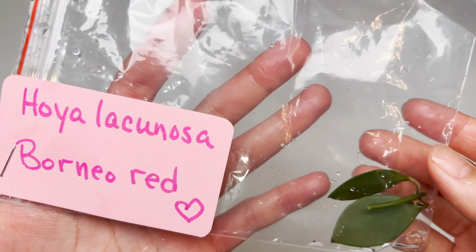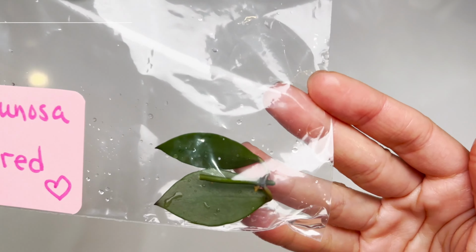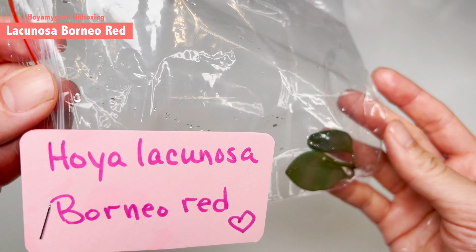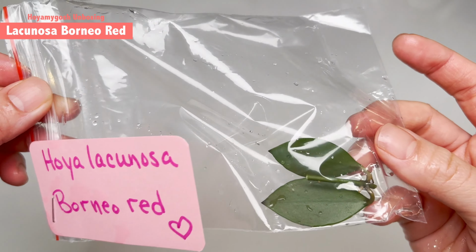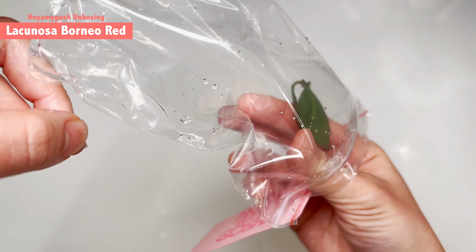This one over here is a gifted plant from Betsy. Thank you very much. I really like different types of Lacunosa, and I think I would like to have all of them, just like what you mentioned in your video. Let's have a look at this one.